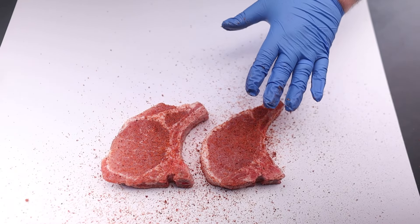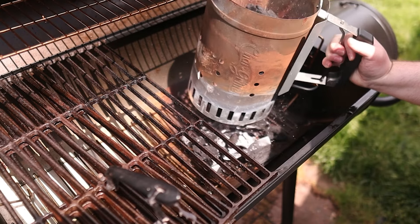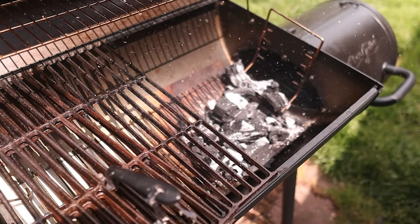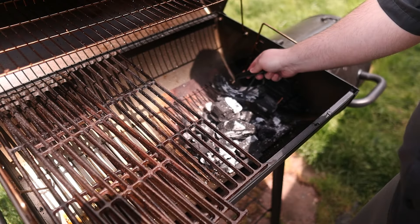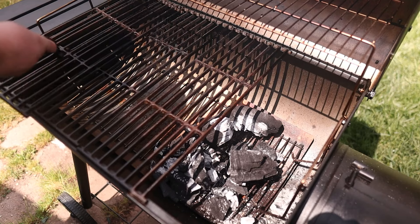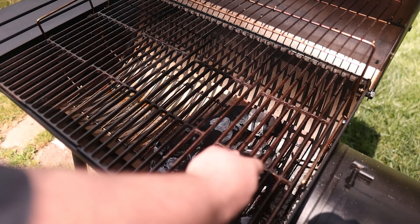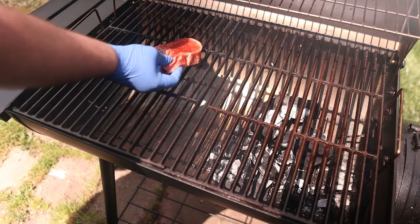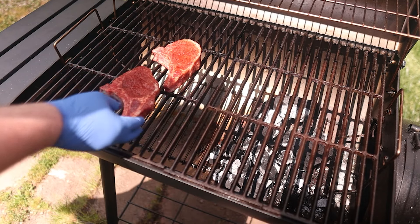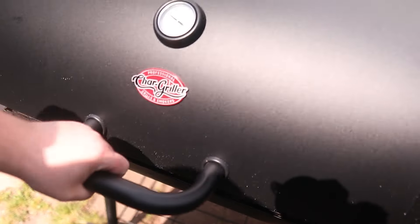We're going to let these sit until our grill is ready. One of my absolute favorite things about the Smokin' Pro is the ability to do an offset cook within the barrel. We're going to reverse char glaze these pork chops with a delicious peach bourbon glaze. We'll set up our coals on the right and cook most of the time on the left, off the heat. Then when it comes time to glaze, we'll caramelize it right over the coals. First, we're going to let our cooker come up to about 250 degrees and get our pork chops on the offset side, opposite the coals, so they can slowly rise to an internal temperature of 125 degrees before we start char glazing.